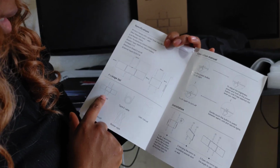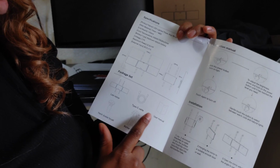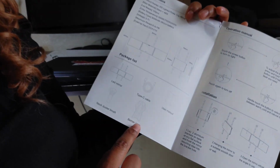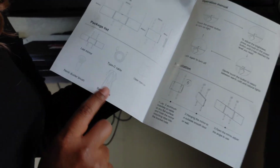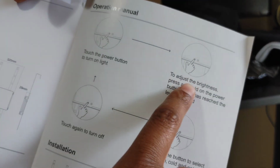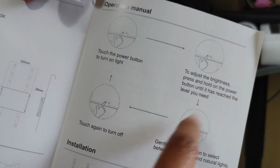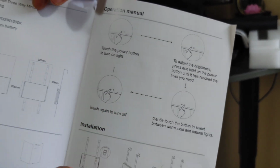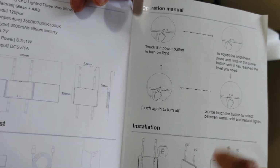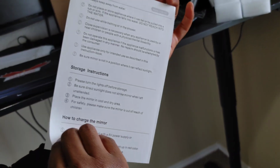Whatever that is. Package list: LED mirror, type C charging cable, USB, user manual, neck duster brush, barber cape. Just these two things made it extra. So touch the power button to turn on and off. To adjust the brightness, press and hold the power button until it reaches the level you need. That makes sense. Then touch it again to turn it off. Gently touch the button to select between warm and cold. We just did that part.